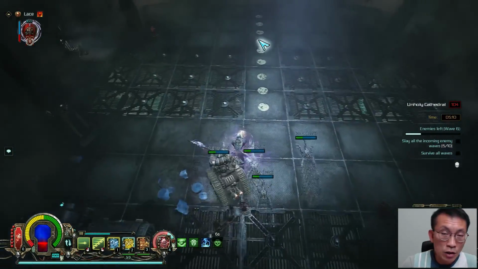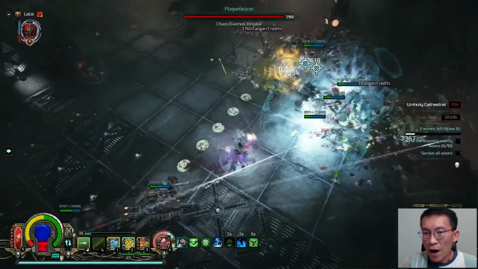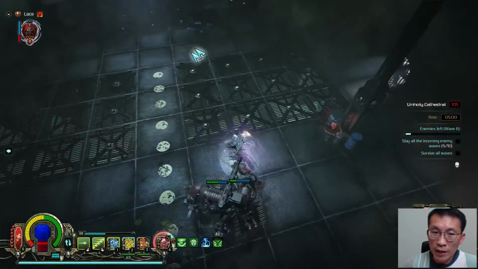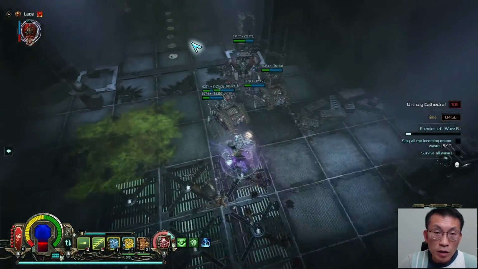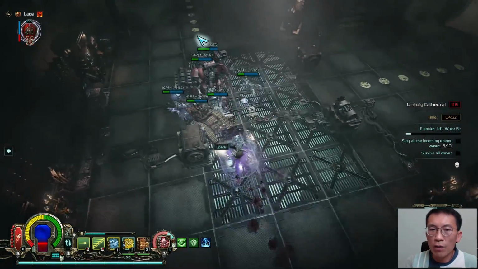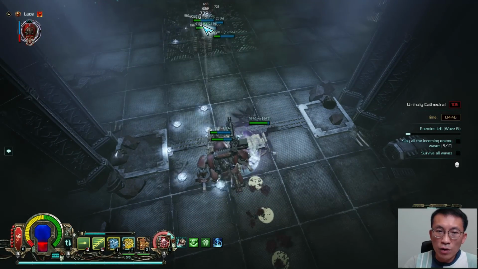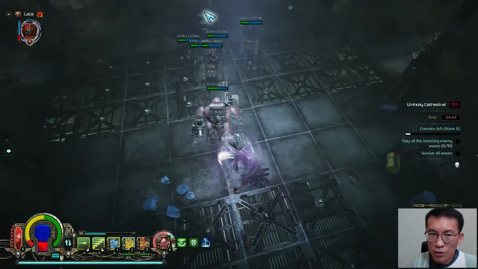Is my DPS strong enough against, say, the boss? Am I mobile enough to go across the two ends of the Unholy Cathedral and take down the waves, because it comes with two waves. It's the first time I play my Tech Priest in the Unholy Cathedral. So the strategy I had was to put some turrets over one side, so at least they'll thin down the enemies, and try to see if that's good enough or not.